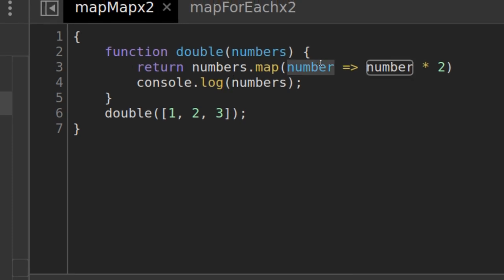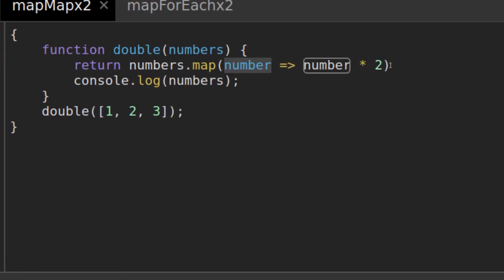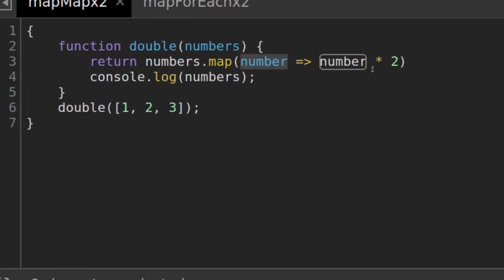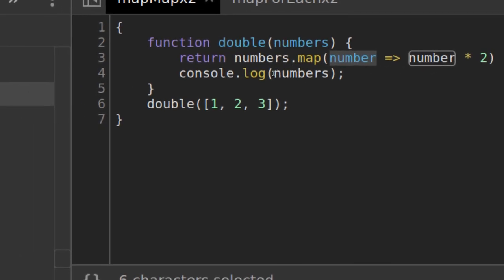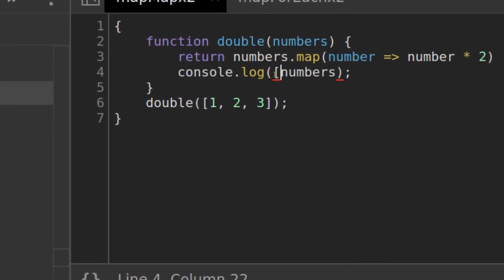No. Numbers is only available inside the map function. The array symbol, no? Round numbers like that? No, but after numbers. Like that? Do we need that, guys?